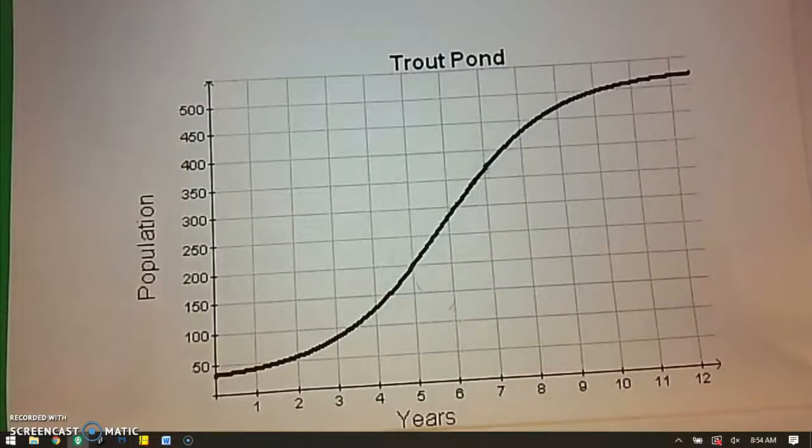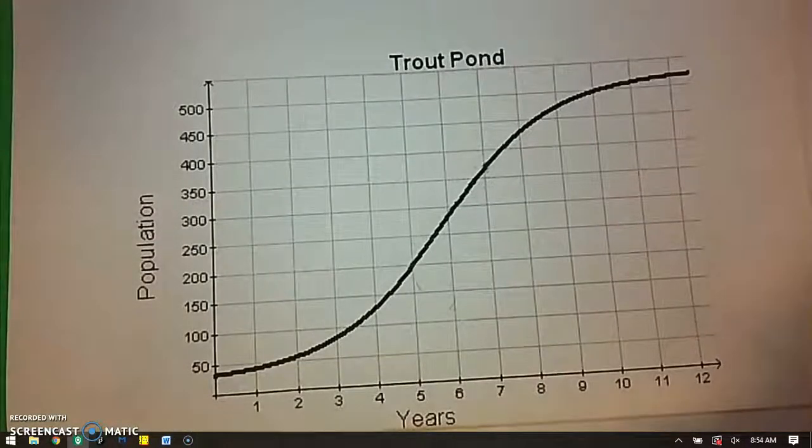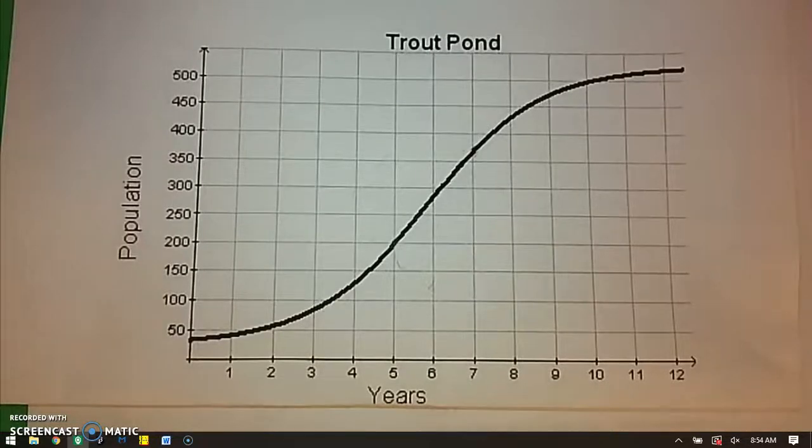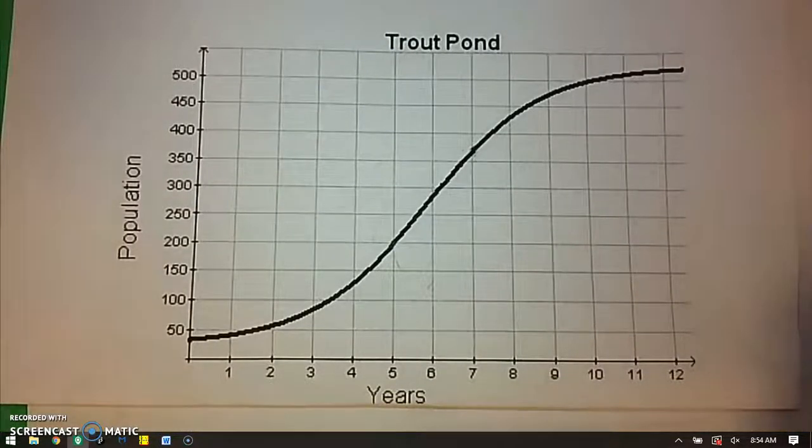Hi guys, I'm just going to give a quick explanation on how to find a rate of change given a graph or a set of data. So if you're given a set of data, your best bet is to graph it first. And if you're just given the graph and asked to find the rate of change over time, the thing to remember is that rate of change is the slope of the line that occurs between 2 points that are given to you.